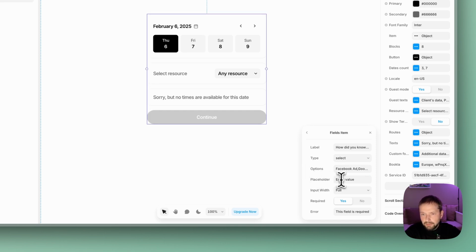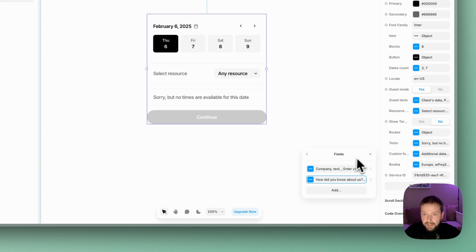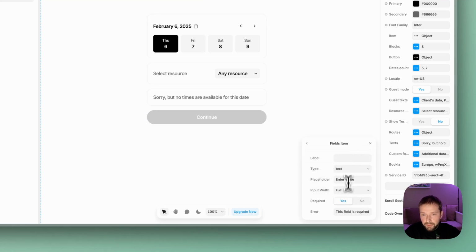Placeholder, enter value, or let's do select value, because basically we are selecting. Full width, and yeah, this is fine. And now let's add another one, for example, additional comment. Comment, and let's select text area, because we need a bigger field to enter the text.